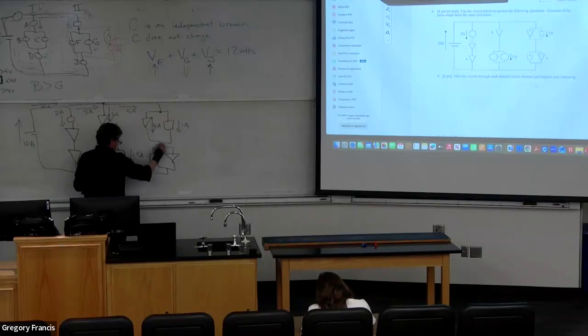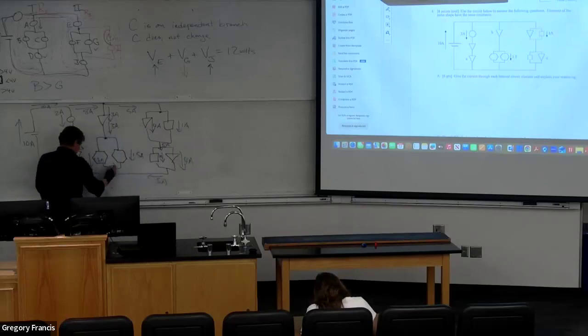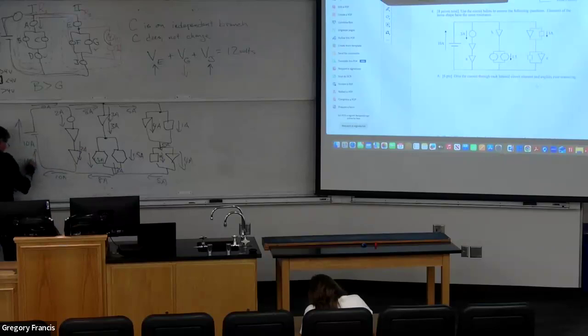They come back together. I've got 5 amps again. But I know that a triangle and a square are going to split the current with 4 times as much going to the triangle as the square. So I'm going to get 4 amps there and 1 amp there. And then these are going to come together and that's going to be 5 amps. And then these are going to have 3 amps. They're going to come together with the 5 amps to give me 8 amps. And then these are going to have 2 amps. They're going to come together with the 8 to give me 10. And that 10 is going to go around.